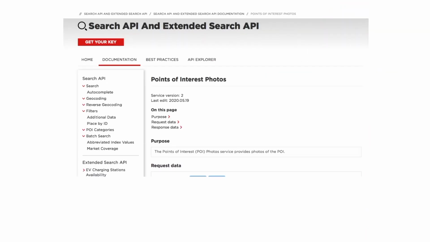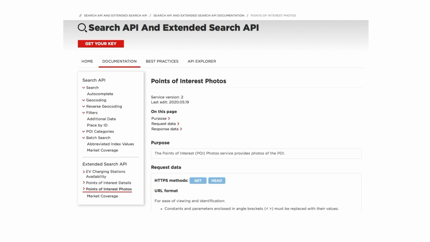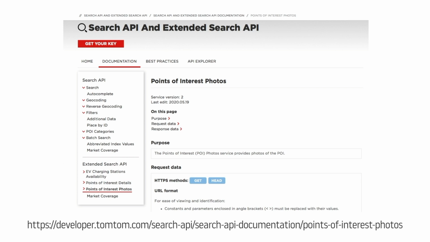In the last API call, we get a list of photo IDs. These IDs are used in the POI Photo API. For more details and background on POI Photo, check out the documentation here. Let's get the first photo by executing the following HTTP request with this URL. Note that I did not request width or height explicitly. I want the full-size photo.